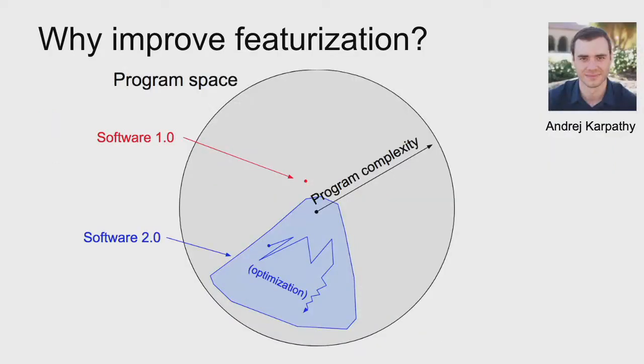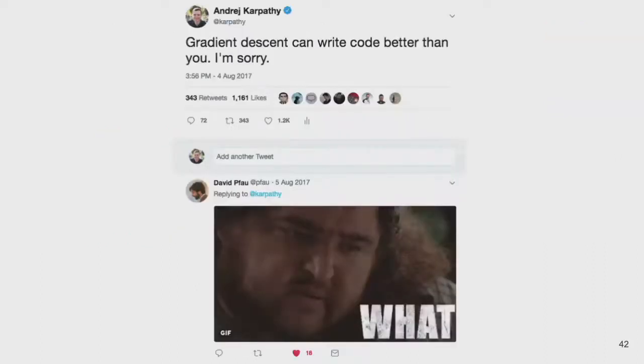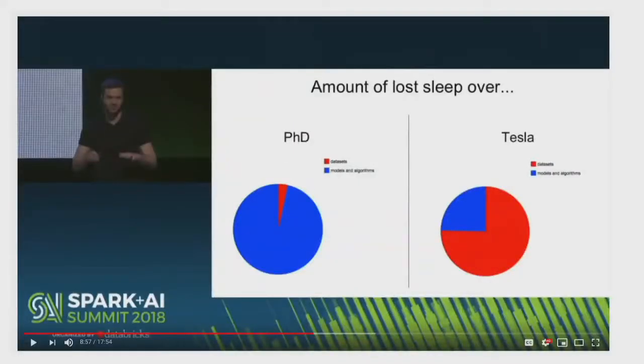I just went to this talk at ICCV and I kind of liked it. Andrej Karpathy, who is the director of AI at Tesla, basically said Software 1.0 is going to become Software 2.0, where gradient descent is going to write programs for you. It's kind of wild, right? But given this meta learning boom right now, it may not be far away. And there's this gap between academia and industry: he spent a lot of time on models and algorithms during his PhD, but when he moved to Tesla, he has to work a lot on datasets.